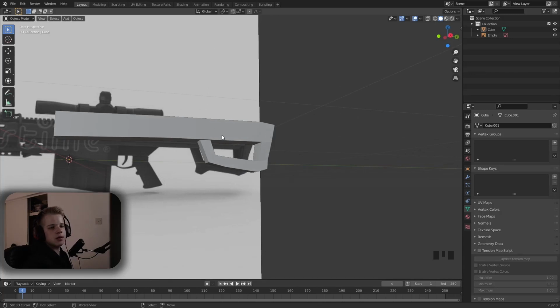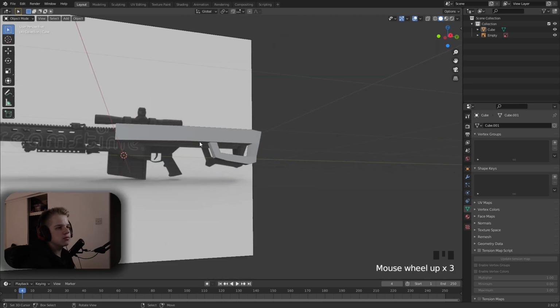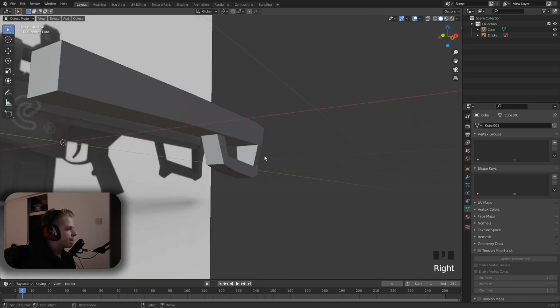Okay. So we can scale this top part down independently, maybe this bottom part independently of the top. Have you tried out toon shaders? Yeah, they're pretty cool. They only kind of work in Eevee, but yeah, they do look quite cool.